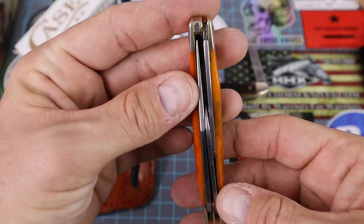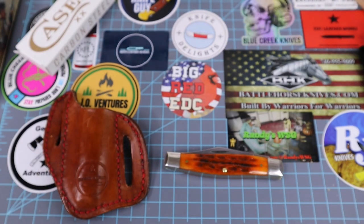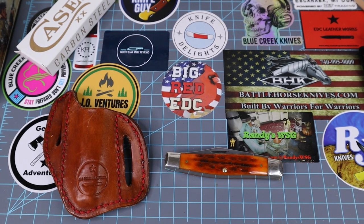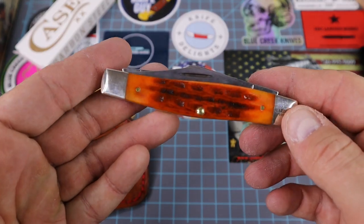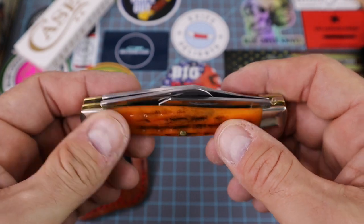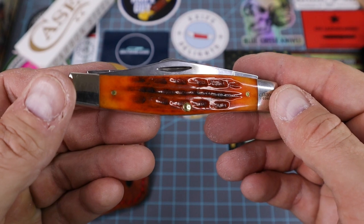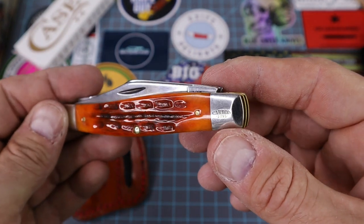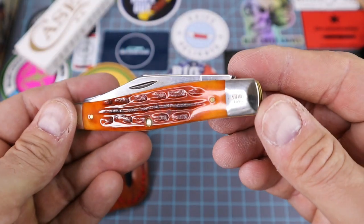But if we look, this is it. This is a look at my 6375 large Stockman from Smoky Mountain Knife Works. I don't follow everything on Smoky Mountain, but I think this is an exclusive for Smoky Mountain. Sometimes when people see it, like a guy at the flea market wanted to see it, and I handed it to him. He said, is this a Smoky Mountain exclusive? I'm like, I guess. Hell, I don't know. But look at that. I like how that carbon 1095 is stamped in there. It's just beautiful. So guys, this is a look at her.